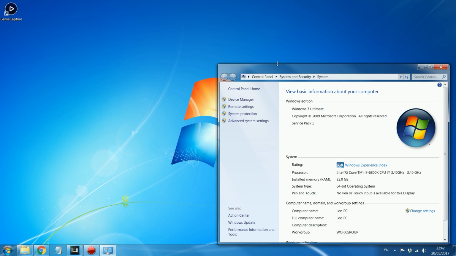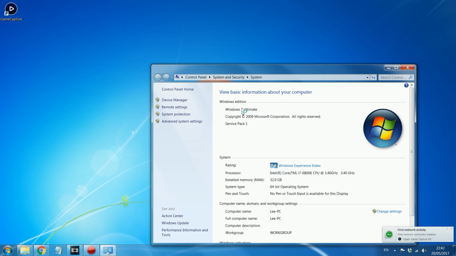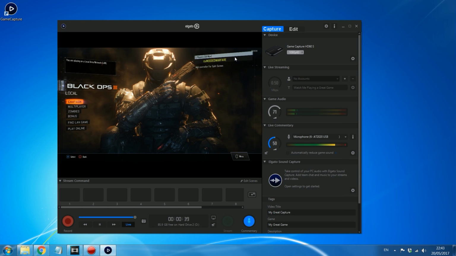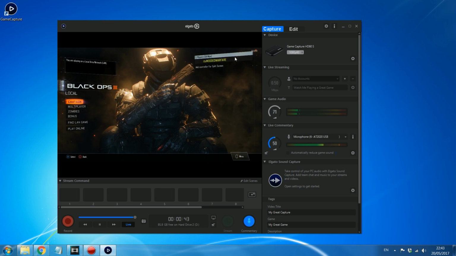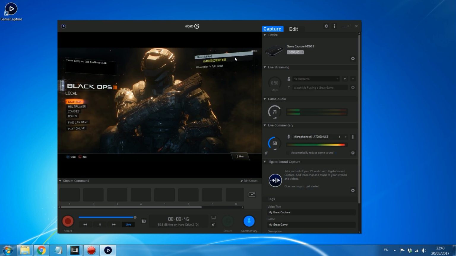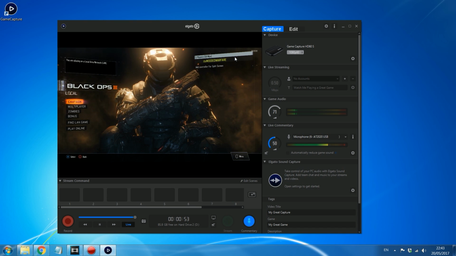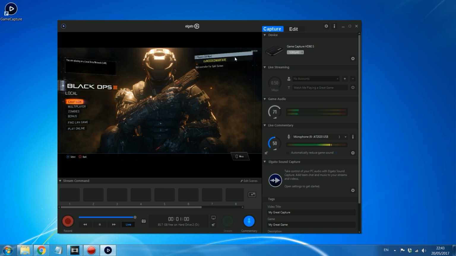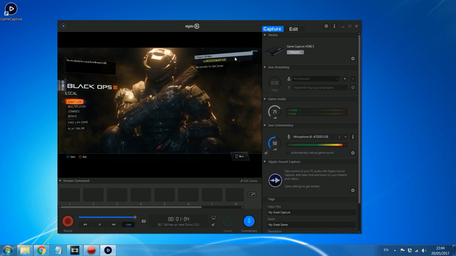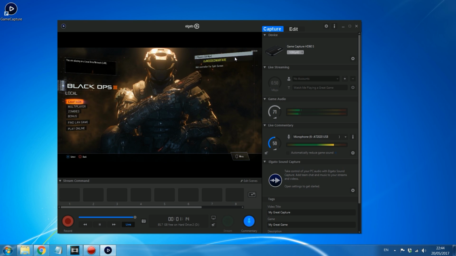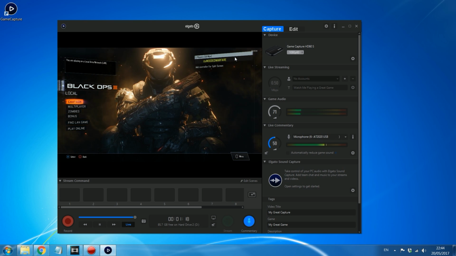If I just hop to Properties, just to show that we are definitely on Windows 7, Windows 7 Ultimate, and the capture card is running absolutely fine. So yeah, I just wanted to get that off my chest, because it was kind of annoying that it wasn't allowing me to install the software on Windows 7. I could understand if the restriction for Windows 10 only was because there was some kind of driver they're using that requires Windows 10, or some important feature in their software that will only work on Windows 10, then it would have made more sense. But the fact that it runs absolutely fine on Windows 7, and there's no reason why it can't, why does their installer not allow Windows 7 users to install the software? It just doesn't make any sense.